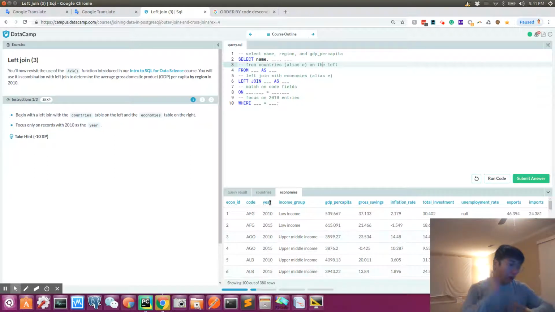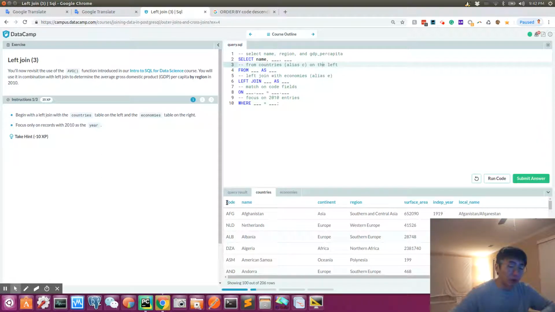You want all the countries because you don't want to do an inner join. If you inner join, some countries without a country code in this economy table won't join. So you want to make sure you get all the countries from the left table, which is the countries table.